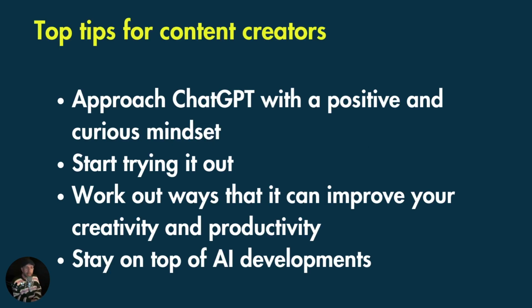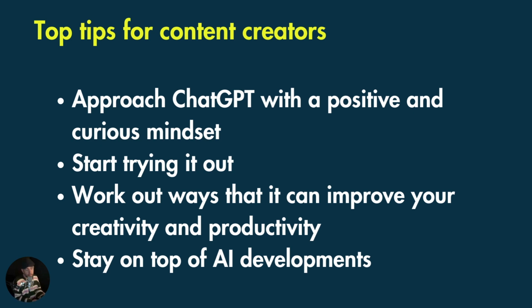So, I'm going to finish up now with some top tips for content creators when it comes to using ChatGPT and similar AI tools. The first thing I'd say is to approach ChatGPT with a positive and curious mindset. Yes, it's a scary tool that has the potential to change the way we work and replace certain jobs, but it's also a very useful tool that has the potential to improve our content and to help us scale the production of it up. So start trying it out, get some hands on experience of ChatGPT, and work out ways that it can improve your creativity and productivity.